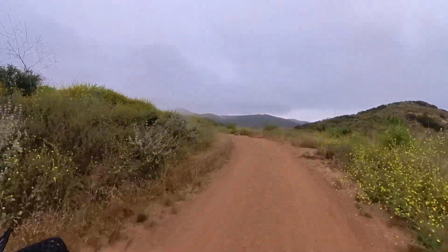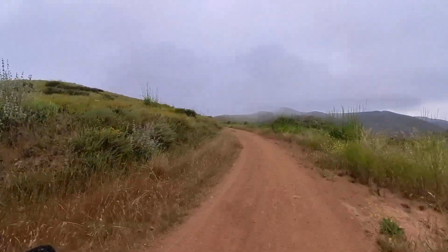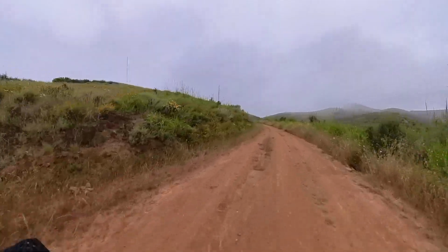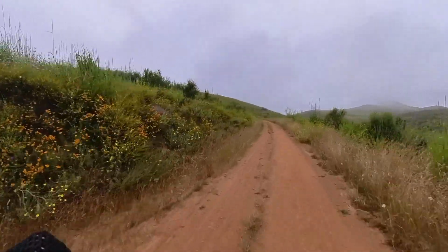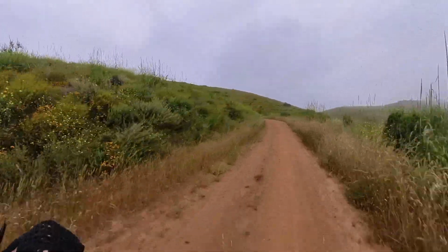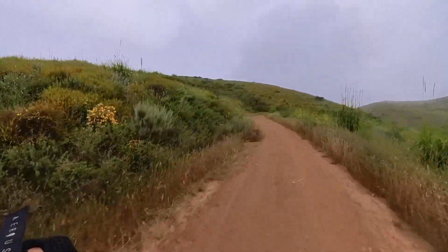And my battery is drained to damn near 50%. One little bar above 50%. So what is it, 60%? I don't know. It doesn't show voltage, it just shows a battery meter. But I am finally up here on this ridge where I believe I'm gonna meet up with the Ray Miller Trail here in just a moment.